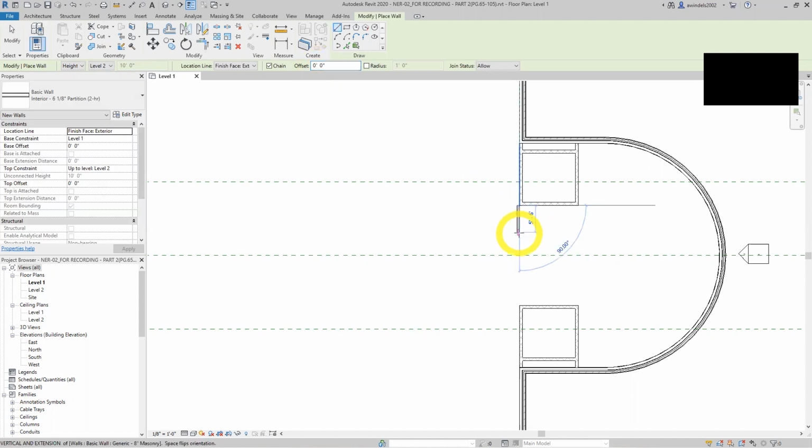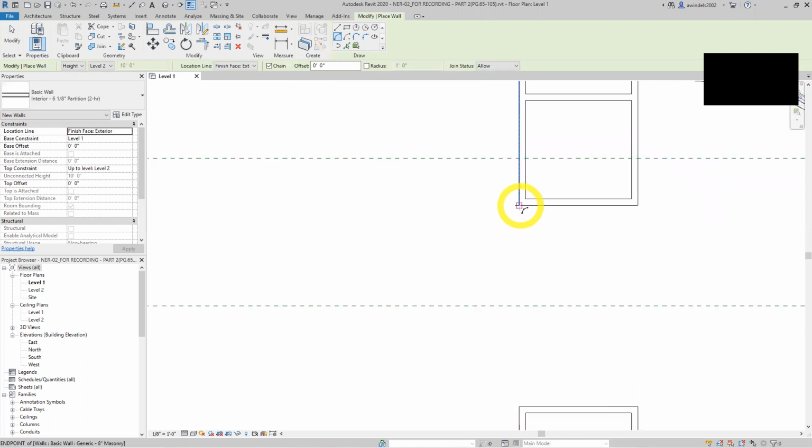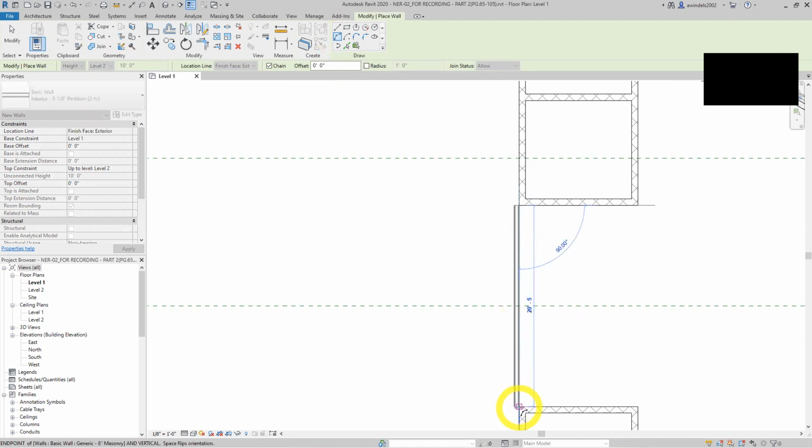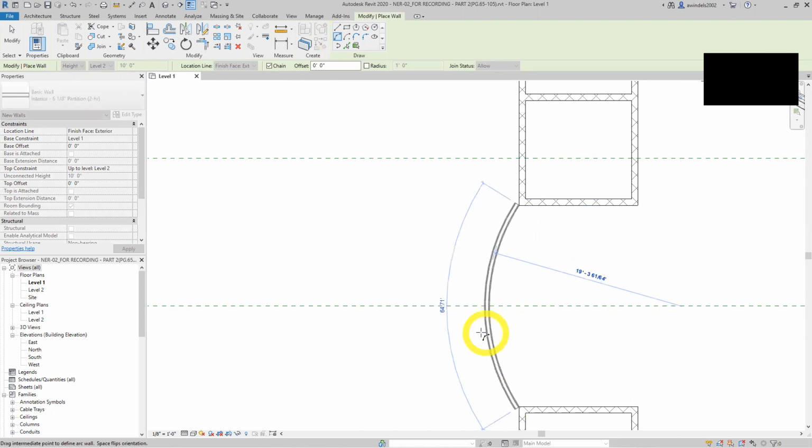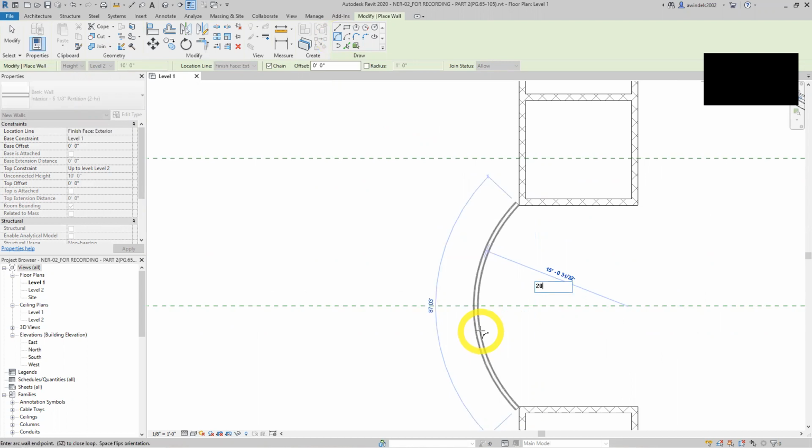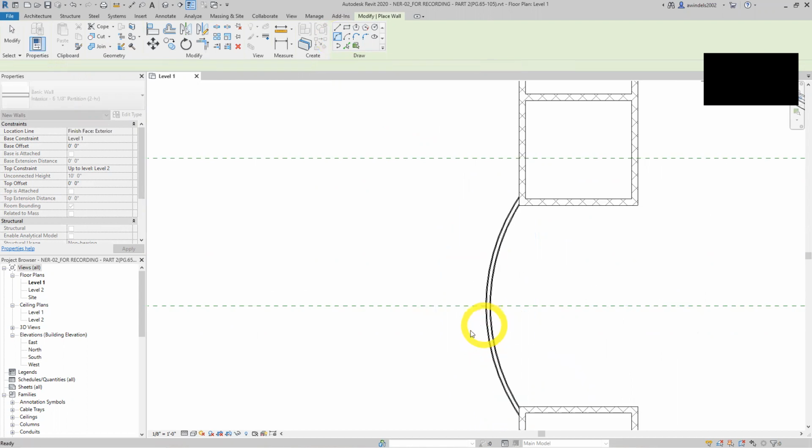First, we're going to make sure it's a start, end, radius arc. We'll start here at this endpoint. Option flips it. Okay. Endpoint, radius, instead of dragging out, we're just going to type in 20, enter, and hit escape.